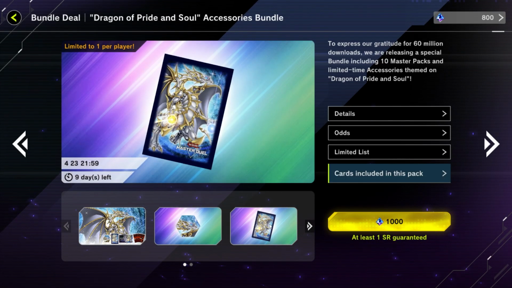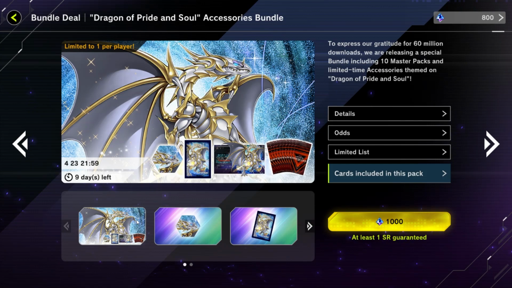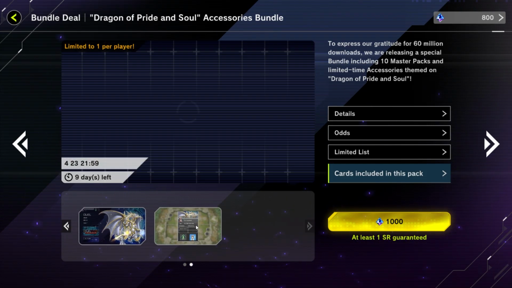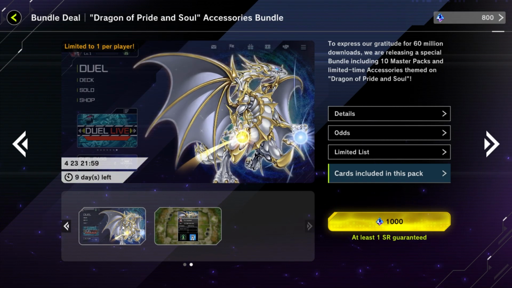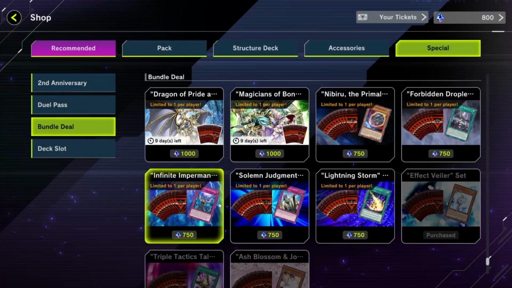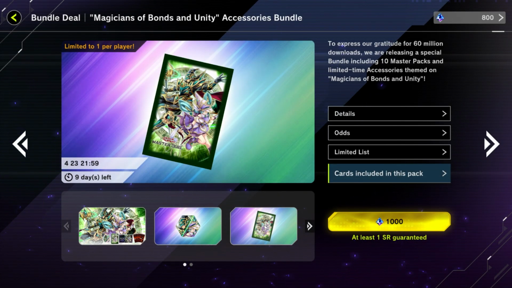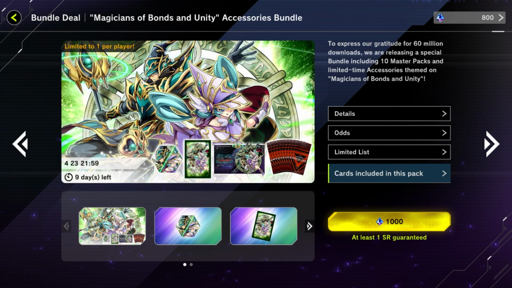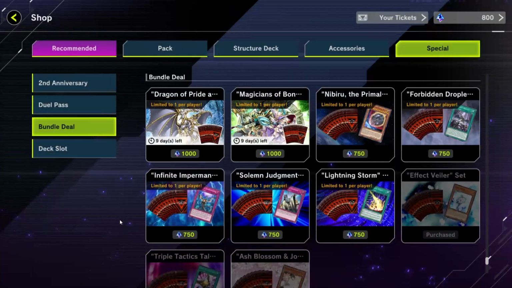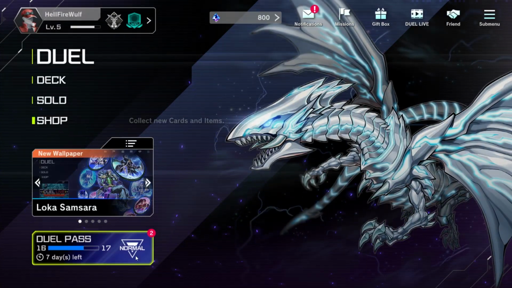Would it be smarter to get one of these? We get card protectors and a mate, I think, or something. Card art. Yeah, I think I'm gonna get the dragon one. So we're not gonna do anything just yet.